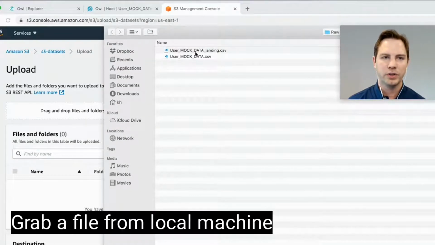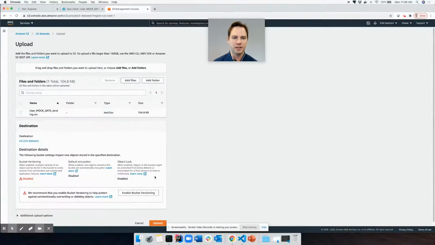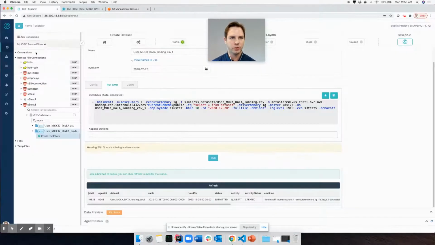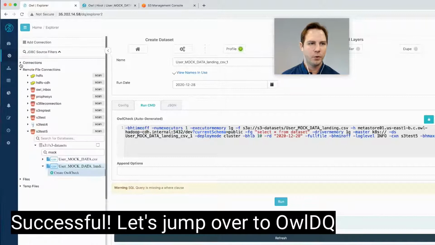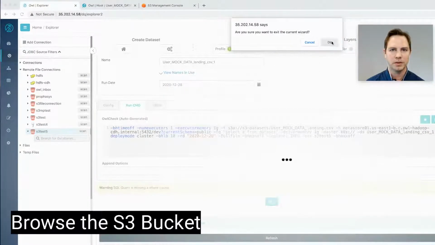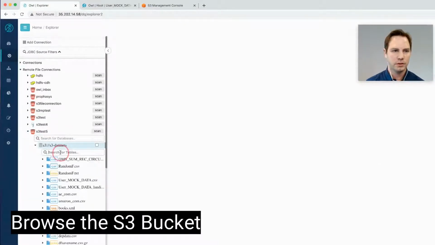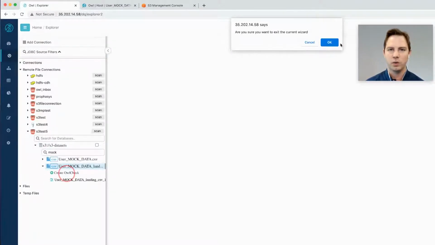in the cloud. So here I'm going to grab my user mock data set and I'm going to click upload in Amazon's S3. And watch it upload the file. Looks like it did. And I'm going to jump over to Owl's File Explorer view. And today, I'm not going to drill into a database connection or a JDBC connection, but instead, I'm going to focus on expanding into an S3 bucket. Let me move this out of the way and drill into the file that we just loaded. So let's search for it, mock landing data, and create a data quality scan.